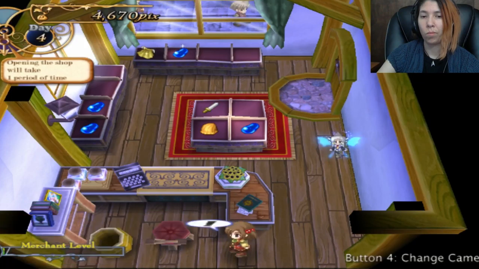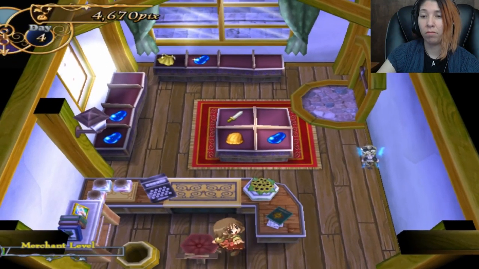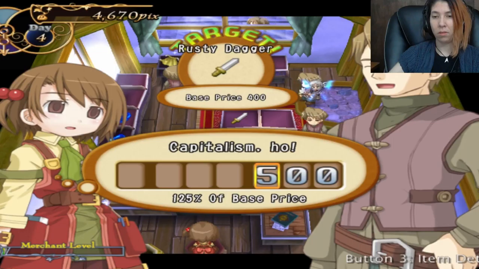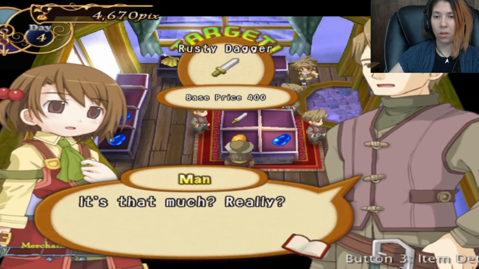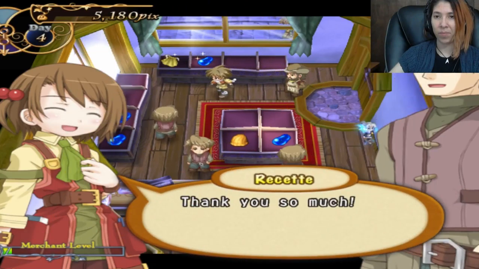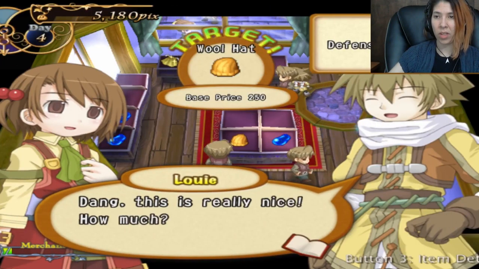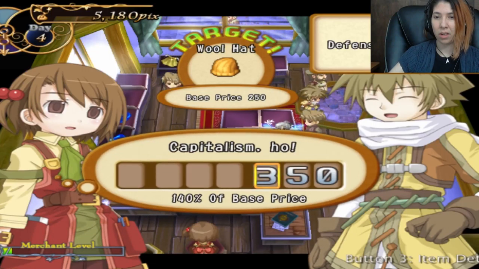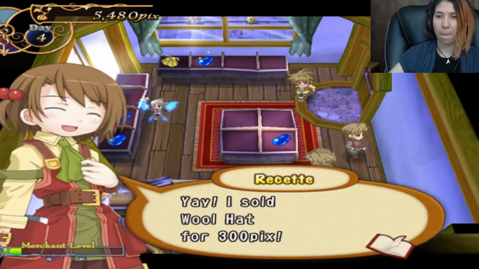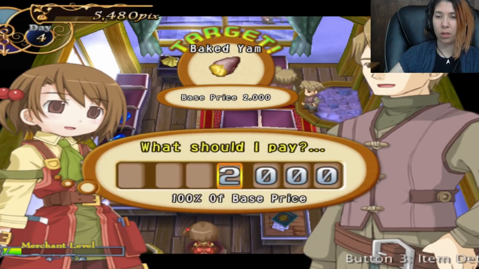Jeez, okay, well it's night. So, I can do it one more time, I think. Hi, welcome. Never thought I'd find one of these here. About that much. Yeah, really. I'll take it. Yay, got monies. Cash mines. Welcome. This is really nice. How much? Okay. I'll offer him 20. Cool. Awesome.